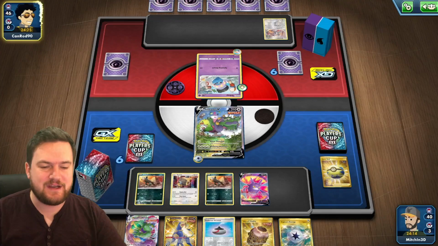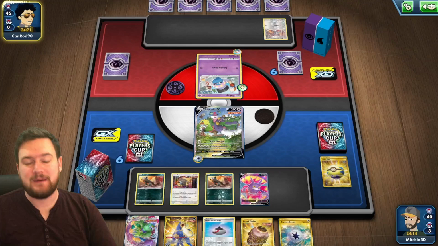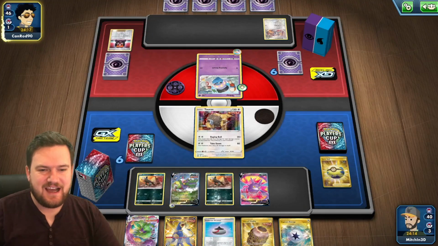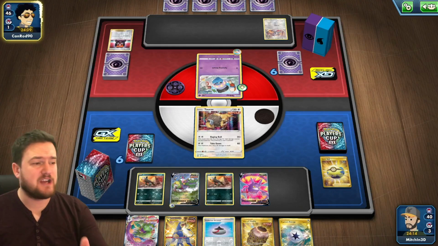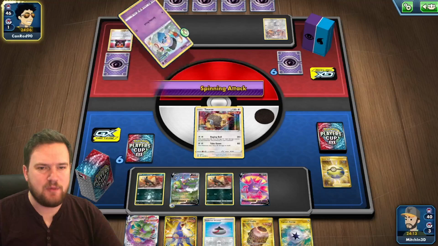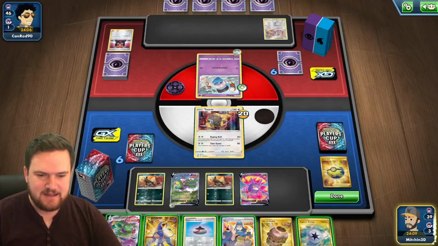The thing though that we need to be cognizant of is the fact that we are playing Malamar. And that is a pretty frightening deck, to be brutally honest. Malamar is an interesting one. Rapid Strike Malamar can very easily overpower opponents' decks. We've seen it on the channel before. There's a video on it already. But at the moment, it doesn't look like they're dealing too much damage to us, which is a good thing.